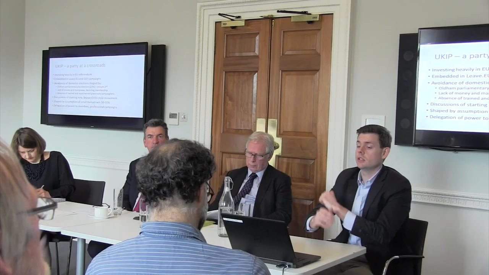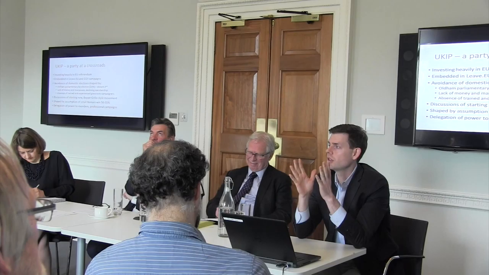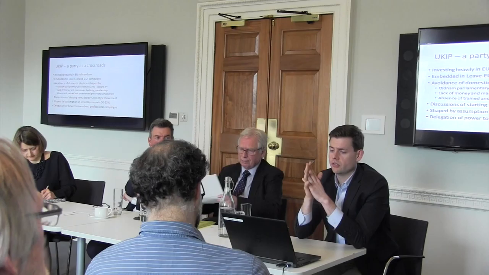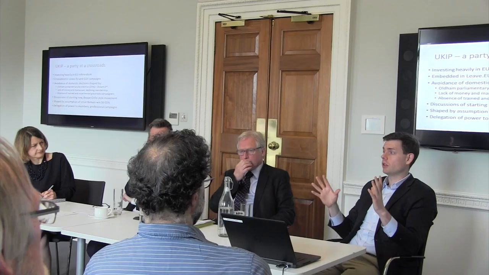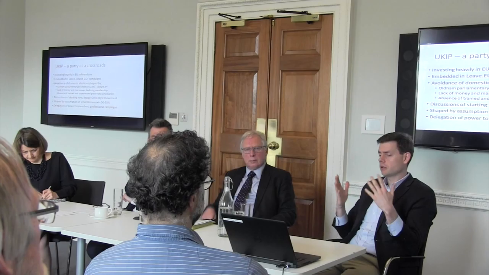Which is why I think Colin's point about the principal vehicle for anti-establishment populism, namely UKIP, flatlining, is a really interesting point, because this is clearly a party that is now struggling to take advantage of the wider environment. My view would be very much that UKIP is a party at the crossroads. On the one hand, it's got everything that it ever dreamed about. It has its referendum on Britain's EU membership, and it is heavily active in that campaign. Regardless of who secures the designation, Nigel Farage and UKIP will be very active in the referendum, and they are clearly at the heart of both the Leave.EU operation and also Grassroots Out.